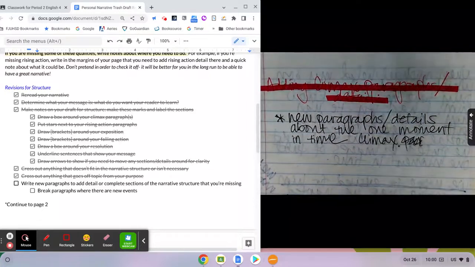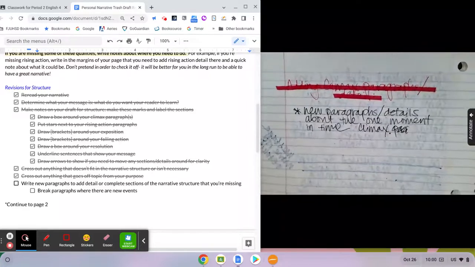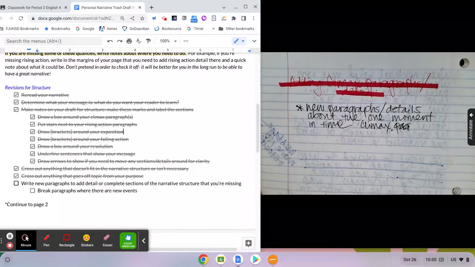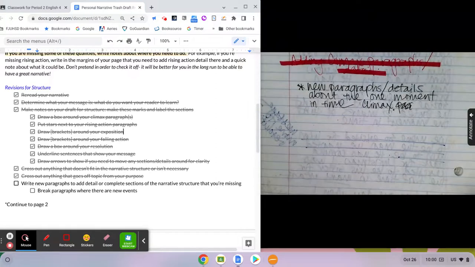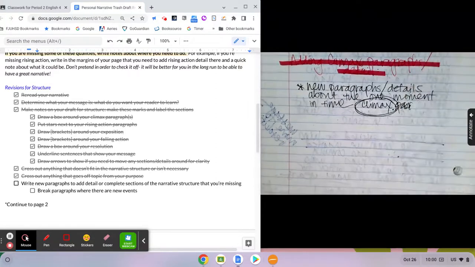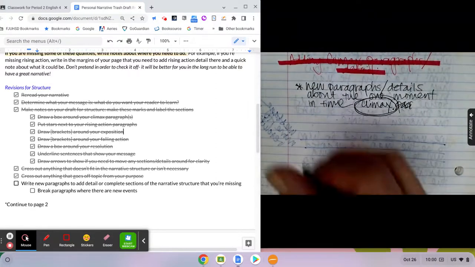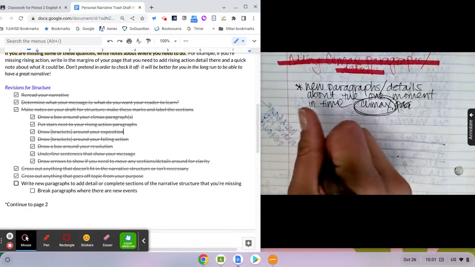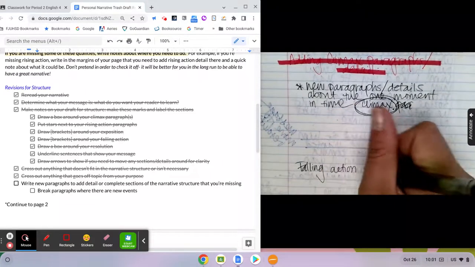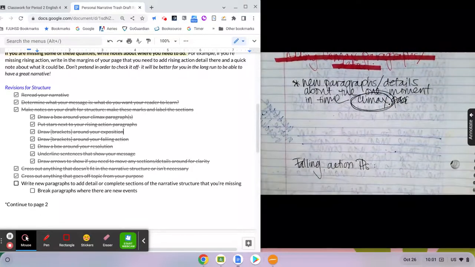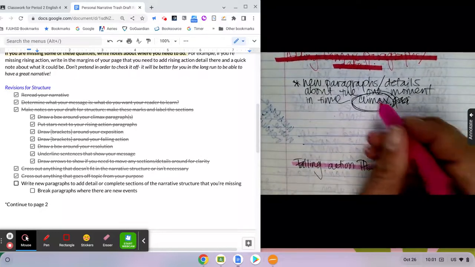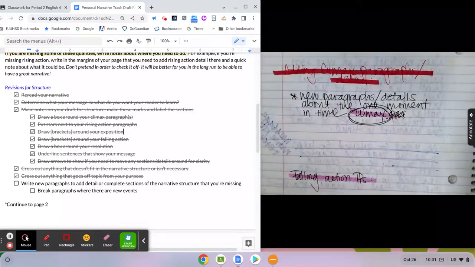So now my new job is to write more, to write differently, recognizing where I kind of fell short, taking out stuff that is off topic. I'm going to go add dialogue and things like that, but we're focusing on structure first. So I know I need to write falling action. I know I need to probably add detail to my exposition. I need falling action paragraphs, probably multiple of them. So that's my last step, thinking about the structure of my personal narrative.